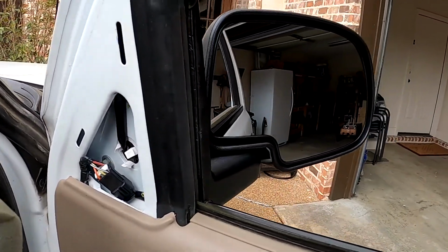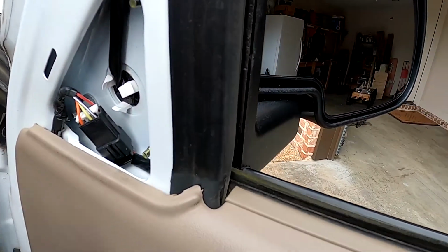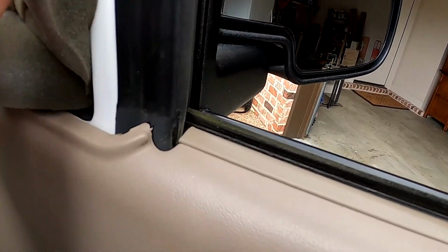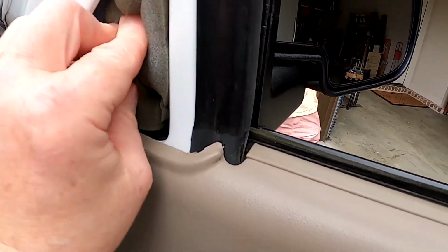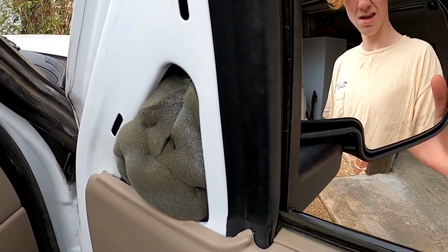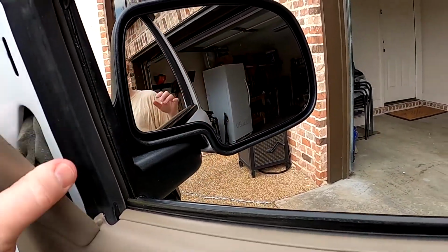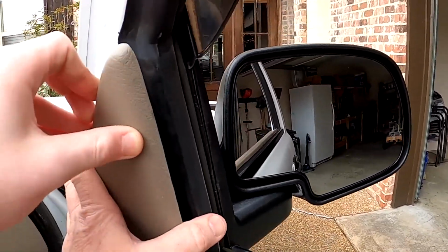All right, so the last part of this is to put the foam padding in here. There's no best way to do it. You just cram it in as good as you can get it in there. Put this on. This has a tab which goes down into the bottom like that. Push that tab down in.